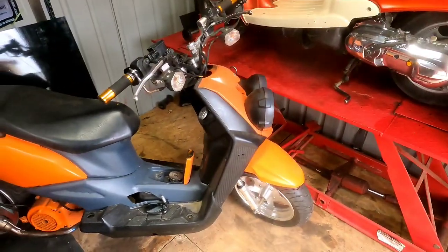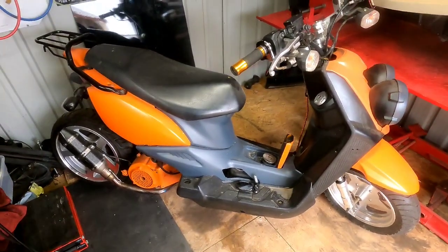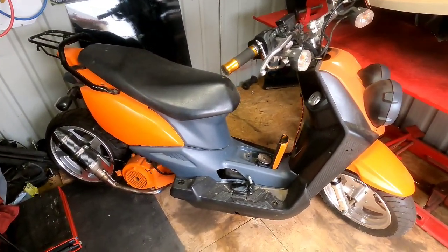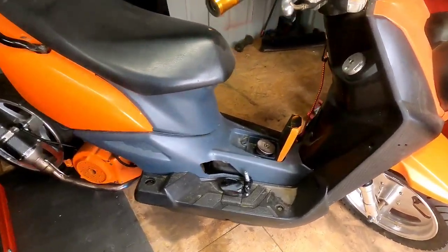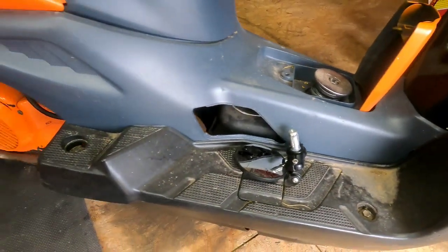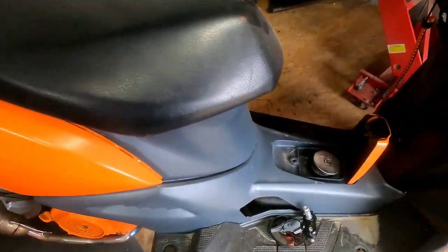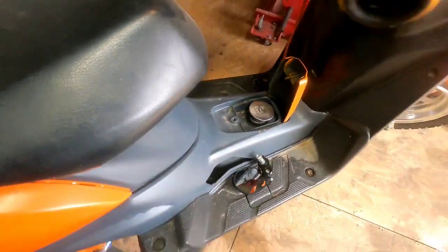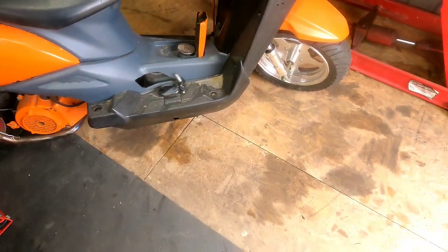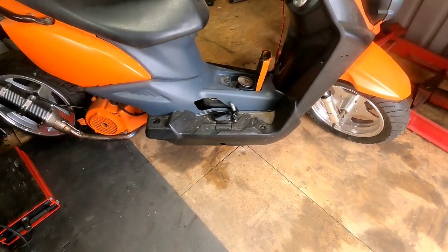We got to get that done real quick, because the Zuma was built for the scooter rally last year, and we didn't make it, guys. I mean, this thing is like 98% complete. Now you see it's been sitting for a while. It's dirty. I mean, she's been sitting out. We got a couple issues we need to fix. One, need to figure out why it ain't got no gas in it. A couple months ago I got ready to ride it, wasn't a drop of gas in it, so we got a leak somewhere we got to fix.